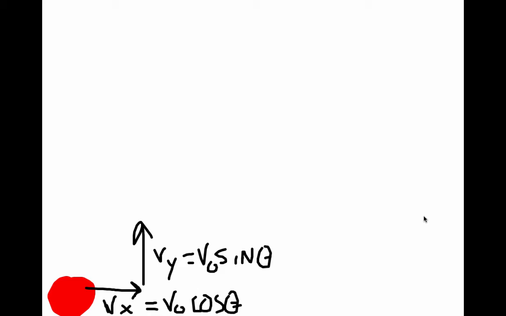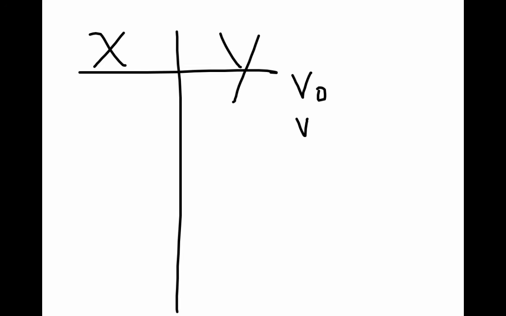So what you want to do is, again, organize yourself. What you want to have is an initial, a final, an acceleration, a displacement, and a time. Things that are known off of that angled projectile problem. We know that the acceleration here is negative g. The horizontal direction is 0 because you're moving at constant velocity, just obeying your inertia.